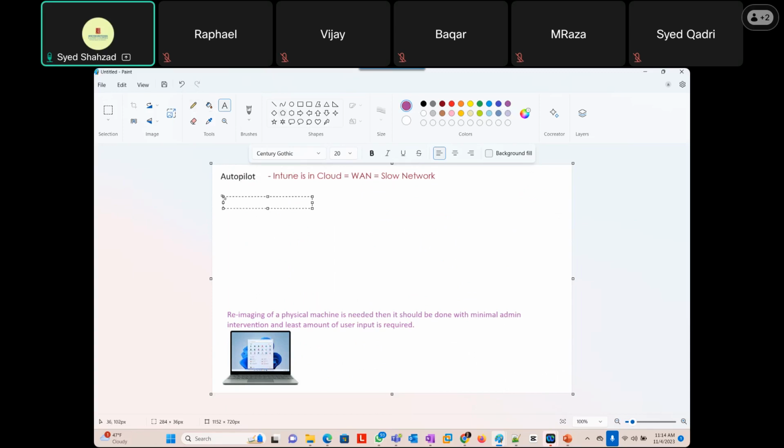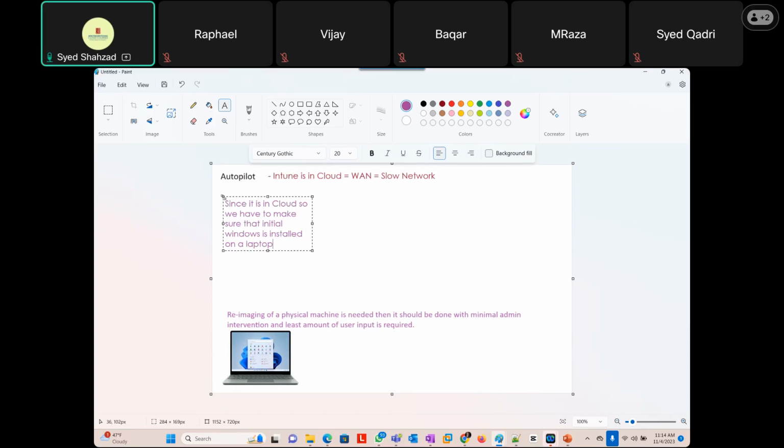Since it is in cloud, we have to make sure that initial Windows is installed on a laptop. And now the majority of the time it's laptops.